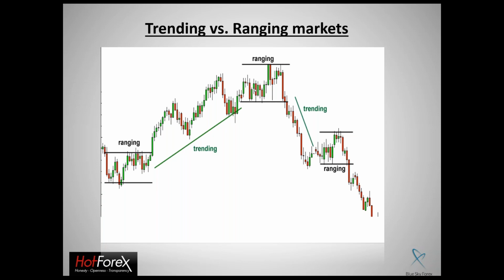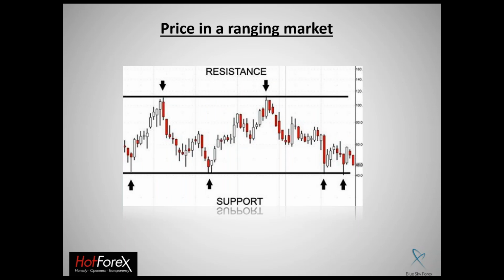As soon as the trend ends, it goes back into the ranging mode. You see some exhaustion setting in, some indecision, and the price starts to bounce between the nearest support and resistance level again until it breaks out, and the sequence continues. Okay, so this is essentially how the market behaves. Really basic, really straightforward. There's also another representation of how the price looks like and how it moves in a ranging market. Okay, again, this is the resistance up and this is the support which is below here.